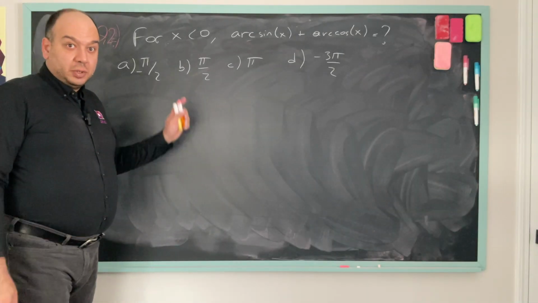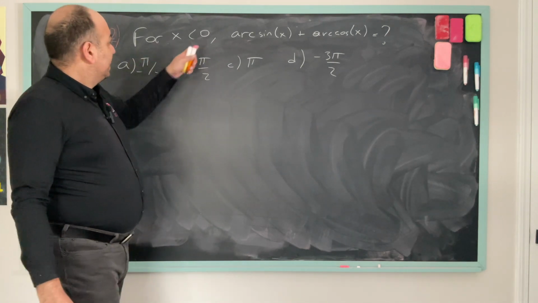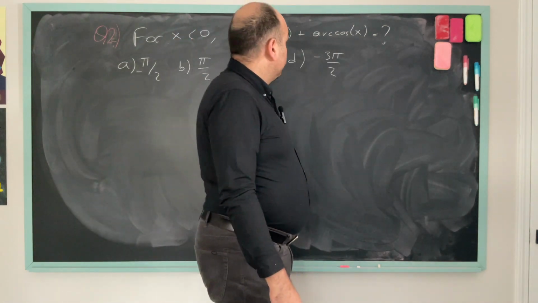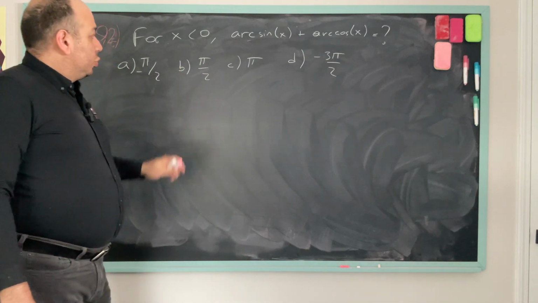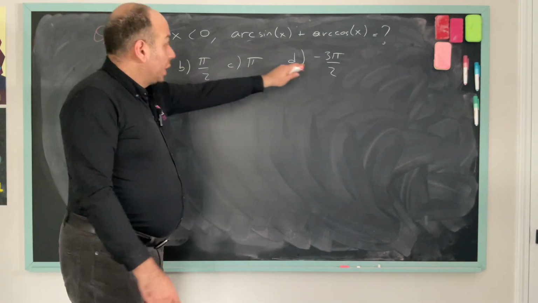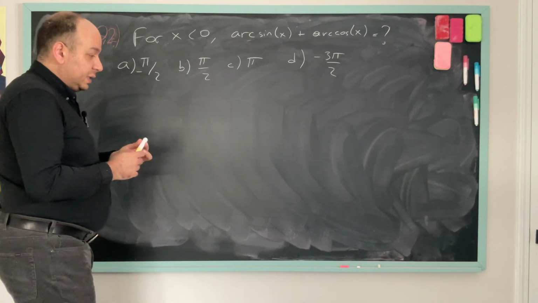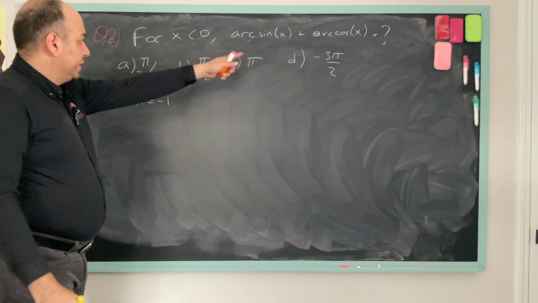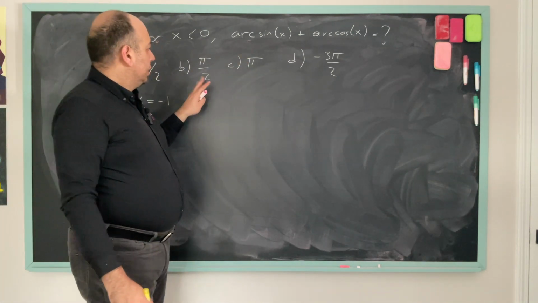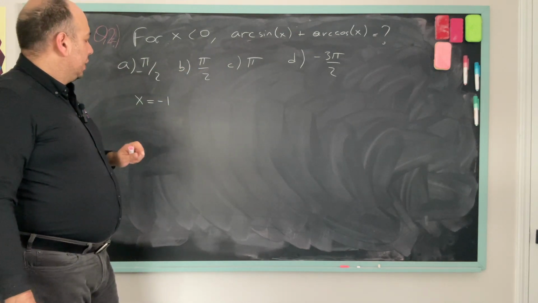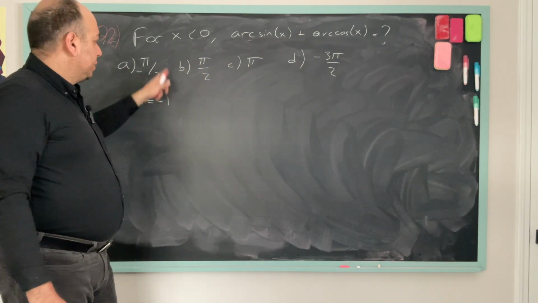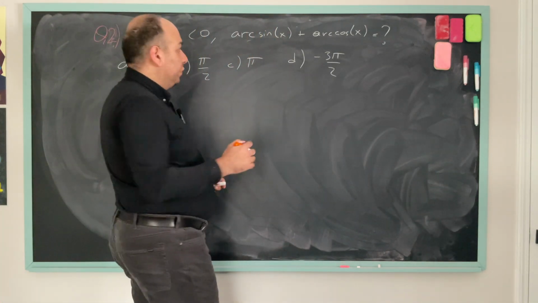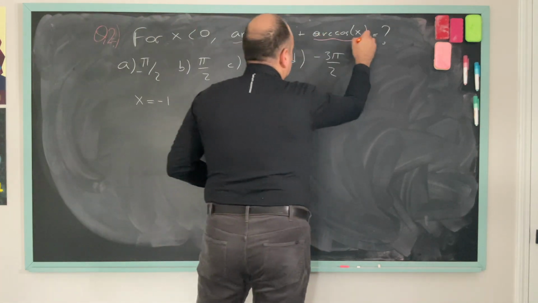So here is our second question I want to solve today. For x less than 0, what is arcsine x plus arccosine x equal to? Okay, so this is a multiple choice problem, so we have 4 options. If you have something like that, it is always a good idea and a good practice to just simply put some special value for x here, and if you get something which is one of these 4 options, you simply circle it, okay? But before this, I will remind you a few things. So let's suppose this is my alpha, this is my beta, okay?